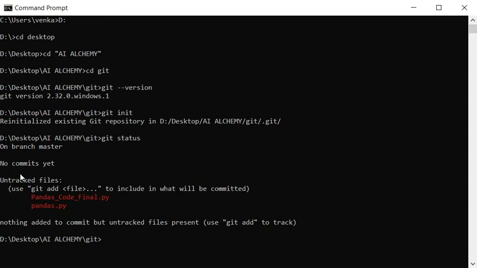So we have two types of files, which are tracked files and untracked files, which I'll be giving you a brief about in later stages. Here you could see I have two files, but nothing is added. So in order to commit, we need to add the files. Once we add the files, that is when we can commit the changes. So till now, just understand git status is to know what kind of files you have, whether it's a tracked file or untracked file.